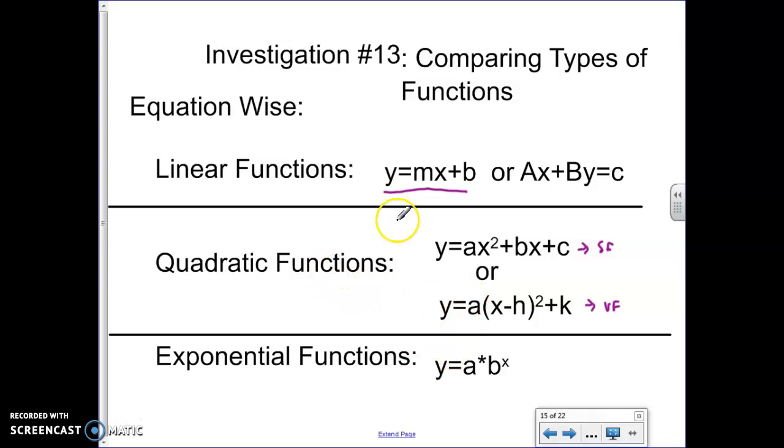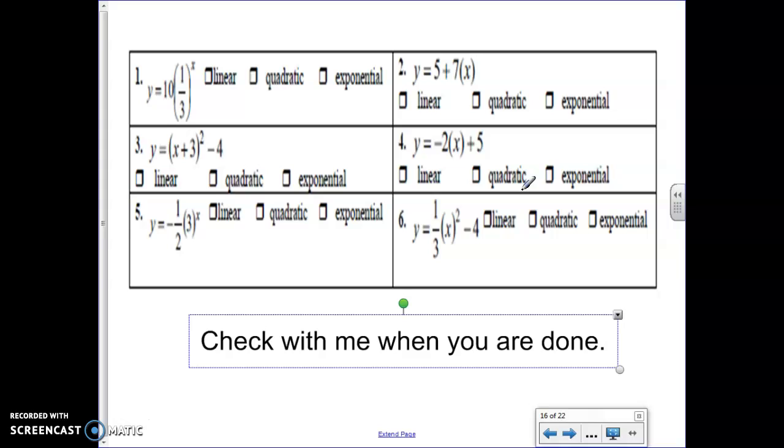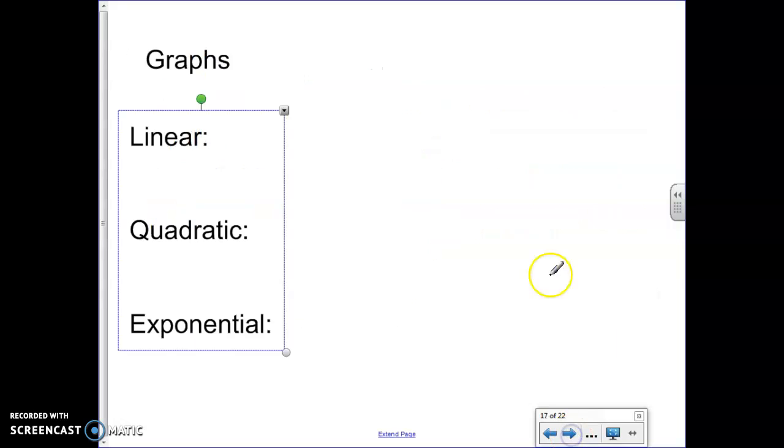And then exponential. The difference between exponential and quadratic is that with the exponential, you notice that x, or your input value, is your exponent. Anytime that you notice that, it's going to be a form of an exponential function. So what you guys will do is try these, just identify what you think each of these are, and then check with me or with someone else in the room, and you could see if you got those.